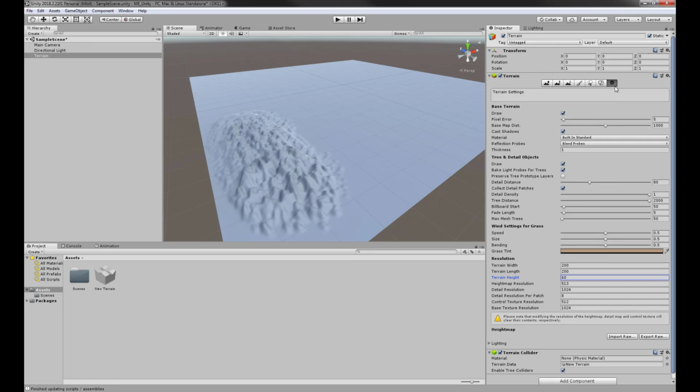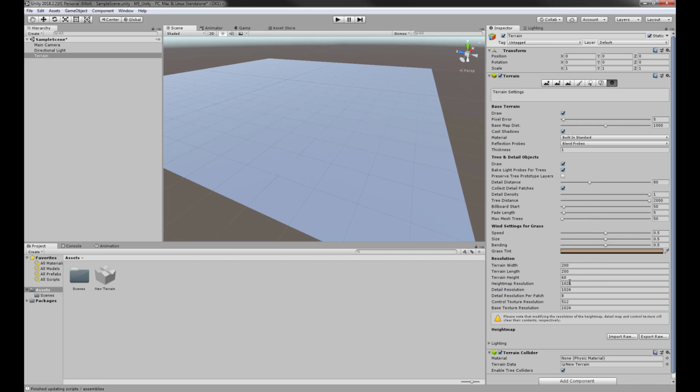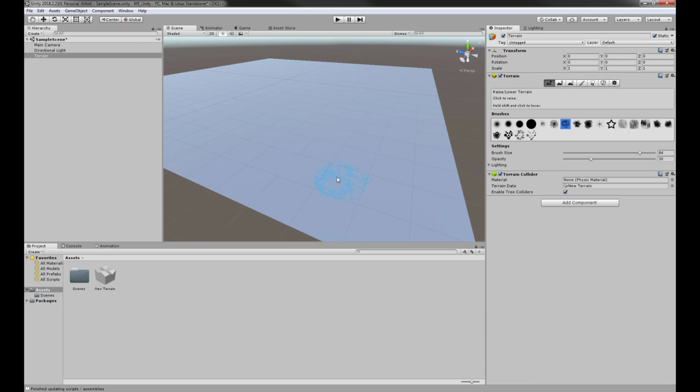Now let me go back to my settings, and I'll change my height map resolution to 1025. Notice it's power of 2 plus 1, hence the 513 instead of 512. You'll see also as soon as you change this, it actually resets anything, so you need to change this before you start sculpting.